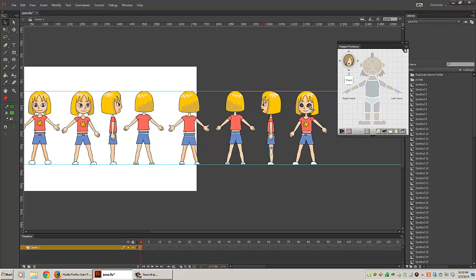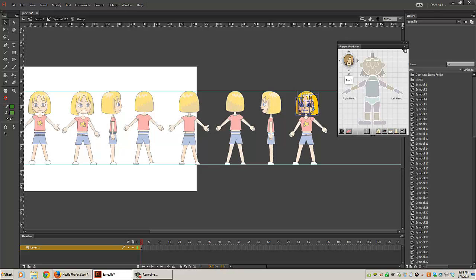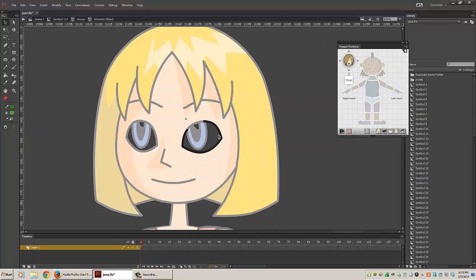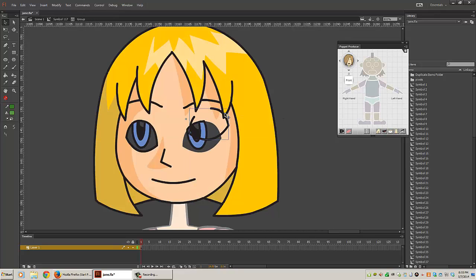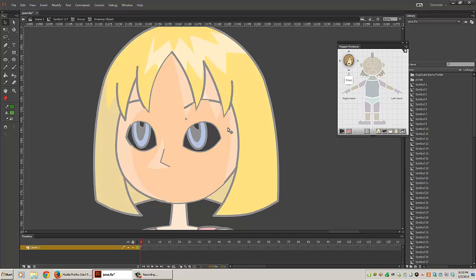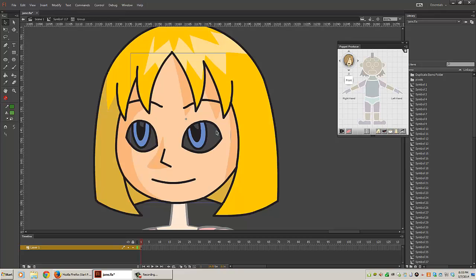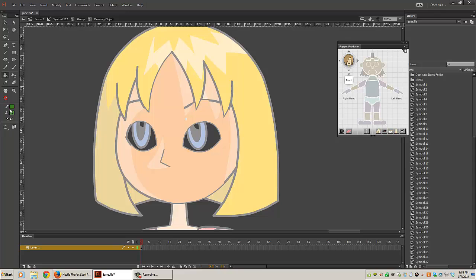I do notice that these eyes need to have that little white part in them, so I'm going to try to go in here and add it. See if I can do that. The way that it's been created, I'm not sure what the creation process was. So just to keep things simple, I'm going to fill in the face with white, and there we go.